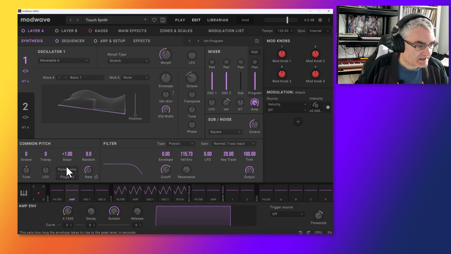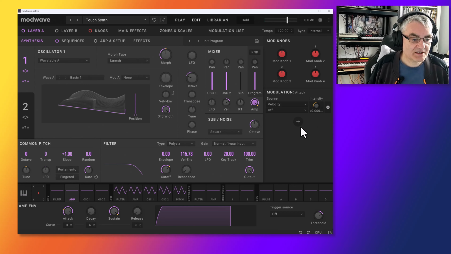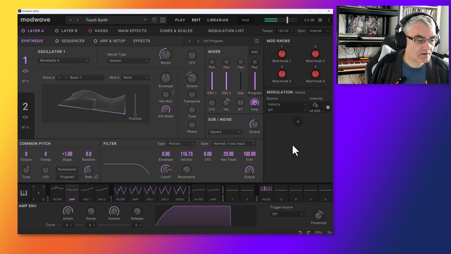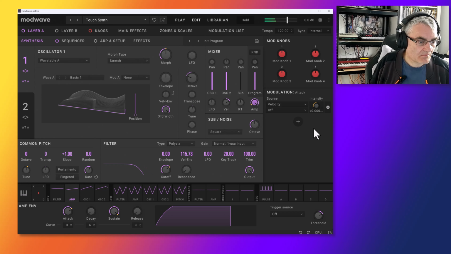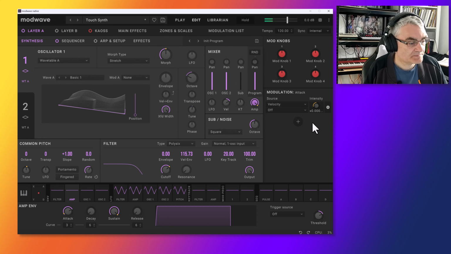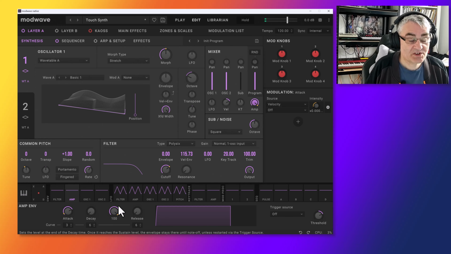So what you do is you put the attack up, so when there's a low value from the velocity, you see we get a slow attack, and if we do a high value, see that's not quite reaching its full attack even with maximum velocity, so you can trim it down to what you want. And there we go. So that's how we can do the attack.